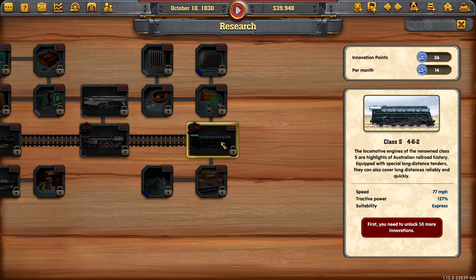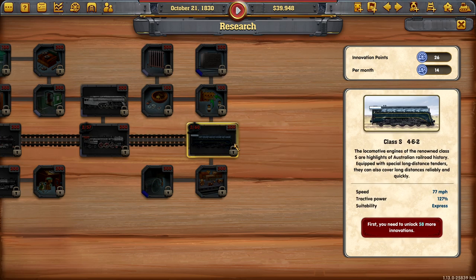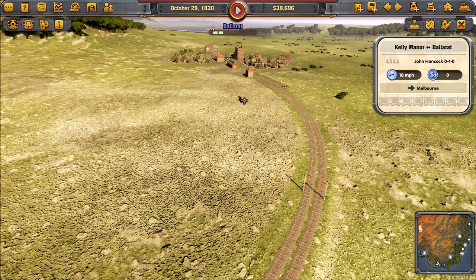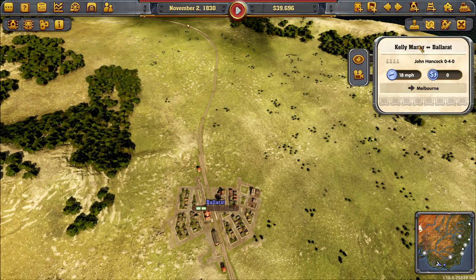Is that a diesel? I don't know. It could be a steam train. It looks very diesel-esque, doesn't it? Like an early diesel. Maybe it's a combination of the two. But anyway, enough of that. We're nowhere close to affording it. Where's our train gone? Oh, he's off. He's already gone. Let's duplicate you while we can.